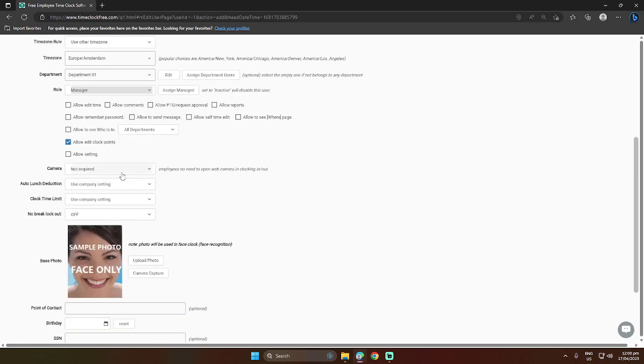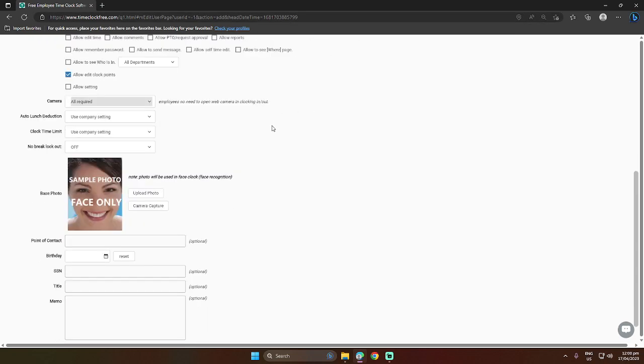The next thing we have is the camera. You will see the options not required, use company setting, or all required. All required means in all situations when they try to clock in and out. As I mentioned in the other video, if you enable this feature, the employees will need to use their webcams or their mobile phone's camera when they clock in and out, and it will snap a picture.